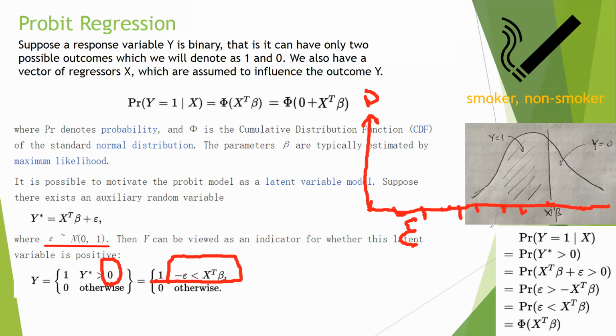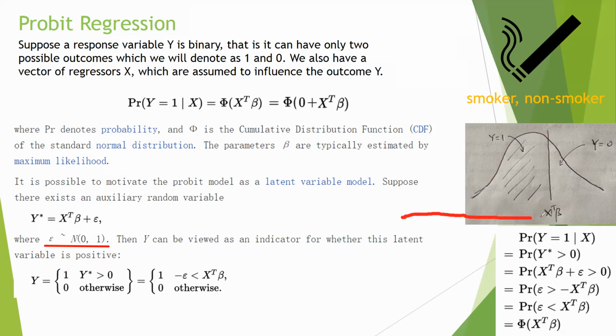All right. Now, if this is a density function, we know the area under the curve will be equal to what? Will be equal to 1, right? The total probability will be equal to 1. Okay, so this is the point here. We try to use this continuous epsilon to find a cutoff which can divide the total probability, which is 1, into 2 parts.